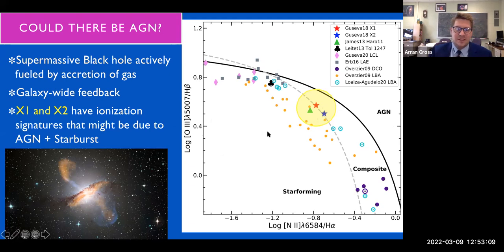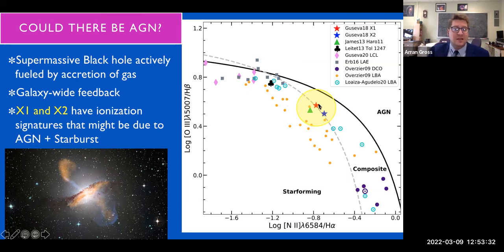And if we plot the whole of Haro 11 using slit spectroscopy that goes over the entire galaxy and do it as one whole ensemble, we see that it falls in the starbursting region, that the source of ionization is likely from starbursts. Nothing too surprising. We know that it's making new stars.